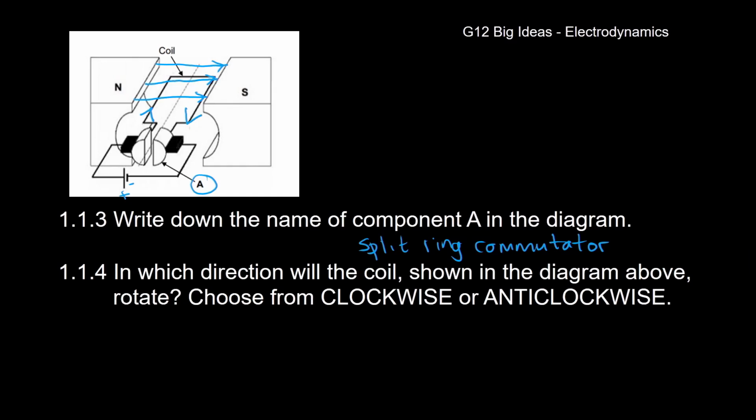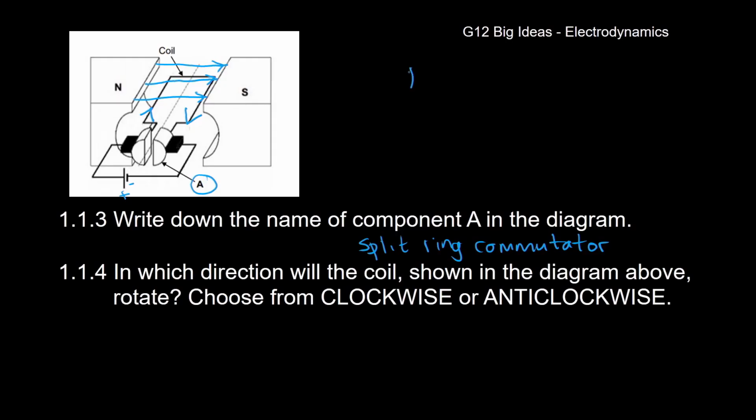Once we've done that, we need to decide which rule we're going to use to figure this out. So we have one which is a universal, and that is the right-hand slap rule. We could use that, or we could use the left-hand Fleming motor rule. Now why I choose that is because it tells me it's the motor rule. The word Fleming helps me with which hand it is.